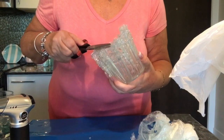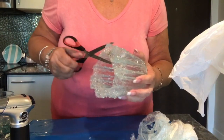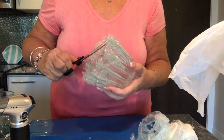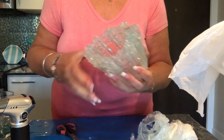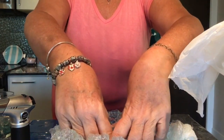But I will never throw this out. I'm going to keep it as my first attempt, so that if and when I get good at this, I can look back on it and see how far I've come.